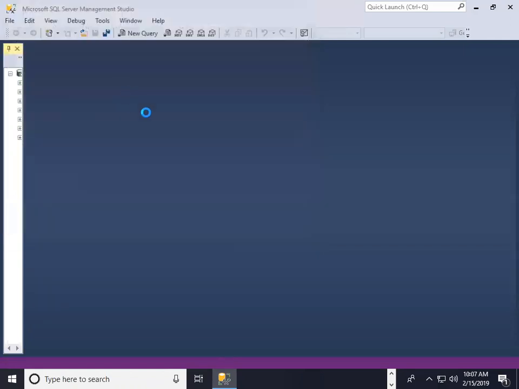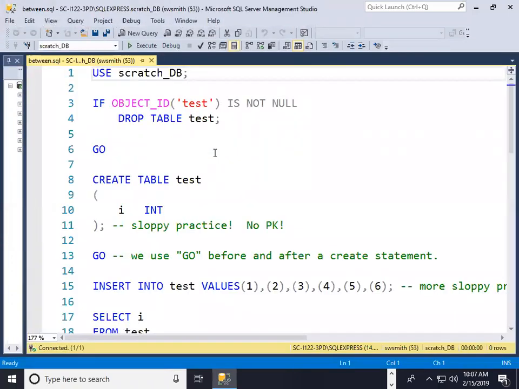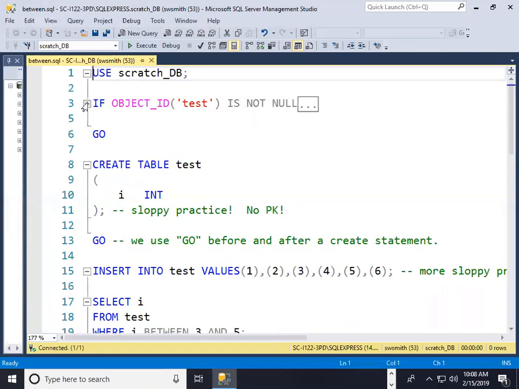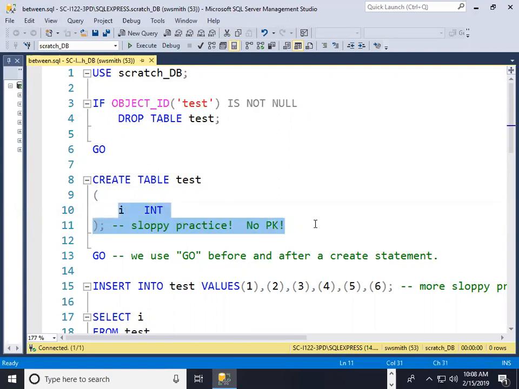Desktop. First thing I want to do is talk a little bit about betweenness in SQL. SQL uses the idea of between. So SQL says, can I select, for example, well, let me just go through it here. I create a small test table here, create table test, and that's very sloppy here. I do not put a primary key.